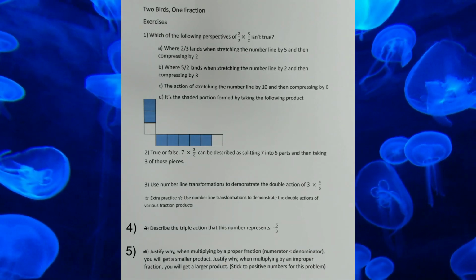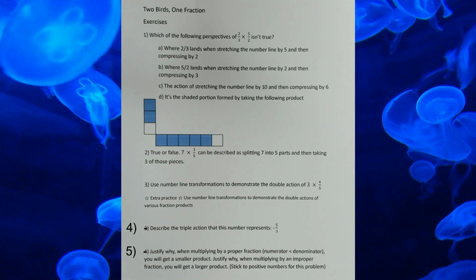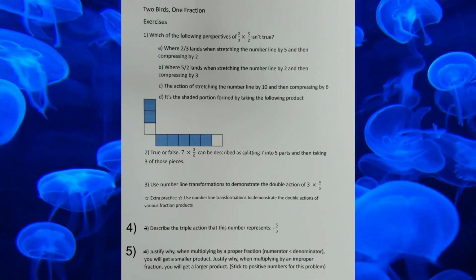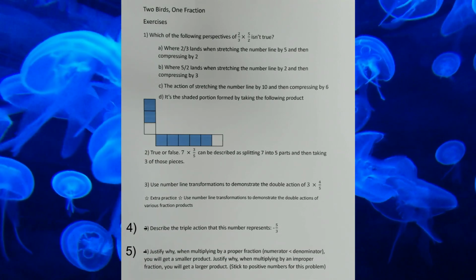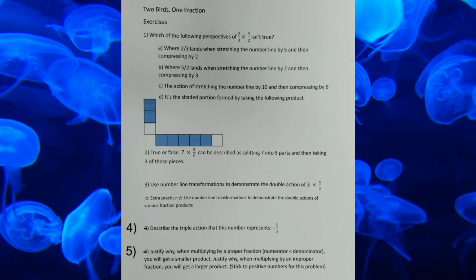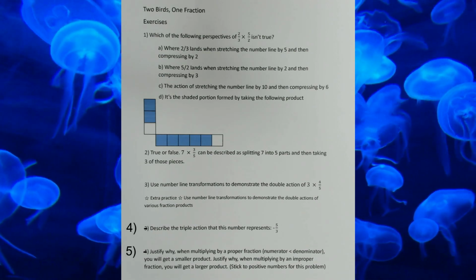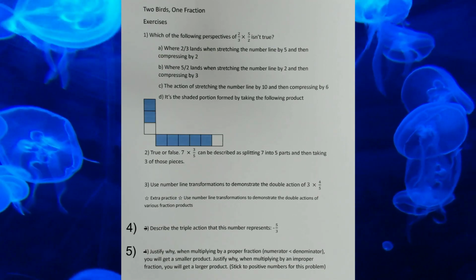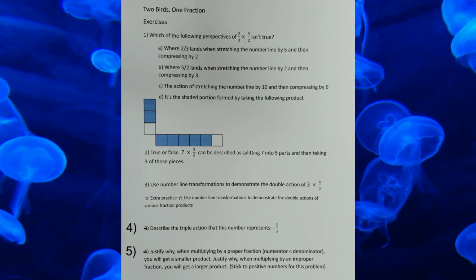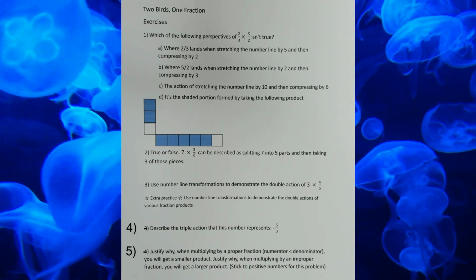And we also saw that we can not only think of fraction multiplication like this, but we can think of fractions themselves like this, where instead of viewing a fraction as a number, we view it as an action, for example, something we do to the number line and where 1 ultimately lands. We saw that we can think of fractions themselves as double actions. So when we multiply fractions, we can think about that as basically a combination of these actions. These ideas are admittedly a bit abstract.